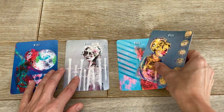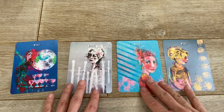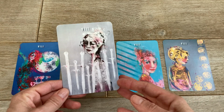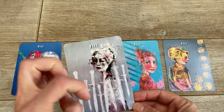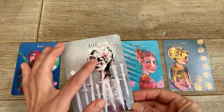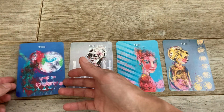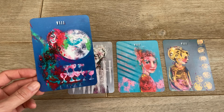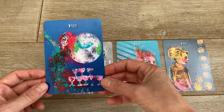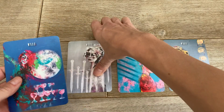And then we have the 8s. So 8 of pentacles, 8 of wands, really gorgeous kind of spring-like feel. 8 of swords is interesting because you also get these stars in her hair. Is this saying, hey, brighten up, open up, look up, right? Don't look down, don't close your eyes to the situation. There is some other way out of here, right? And then 8 of cups feels maybe a little bit happier than in the regular Rider-Waite-Smith deck, but it's very moon driven, very emotional, right? And I wish she was walking away from this.